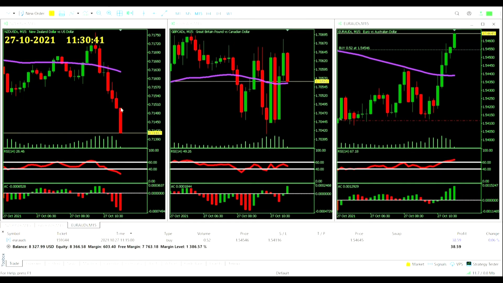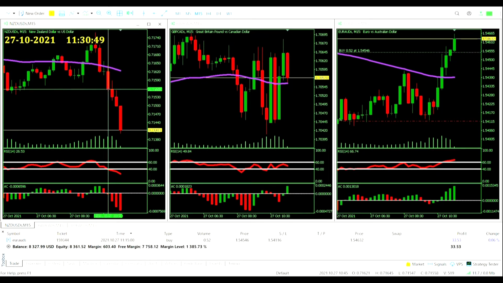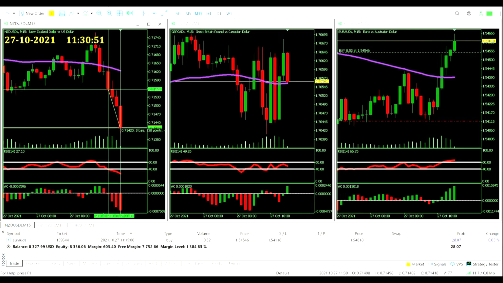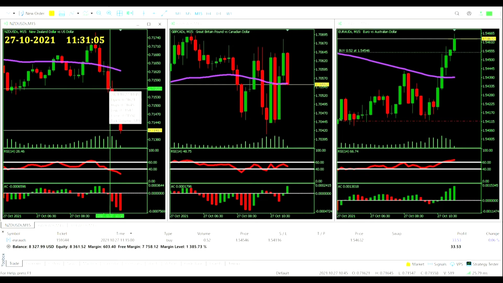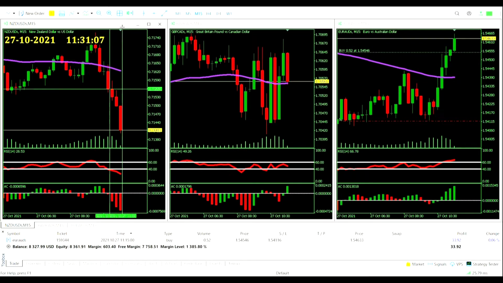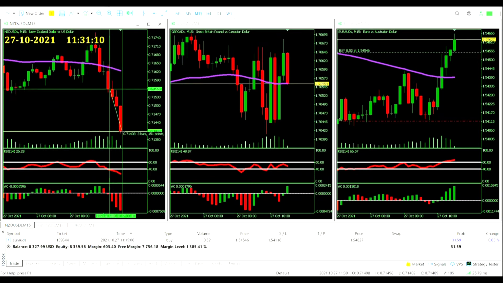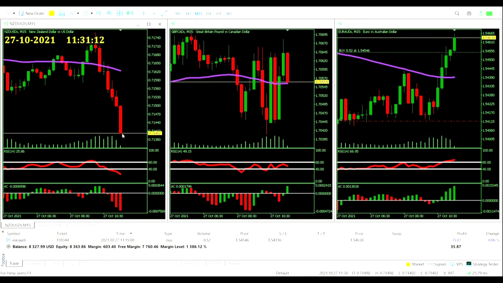Meanwhile, you see the reverse on the New Zealand dollar, US dollar. If you were in here, this would be a nice trade right now. There might even be potential for the trailing stop loss to kick in if you were trading that one. That would be the high there, about 20 pips. Be getting close, would be getting close.